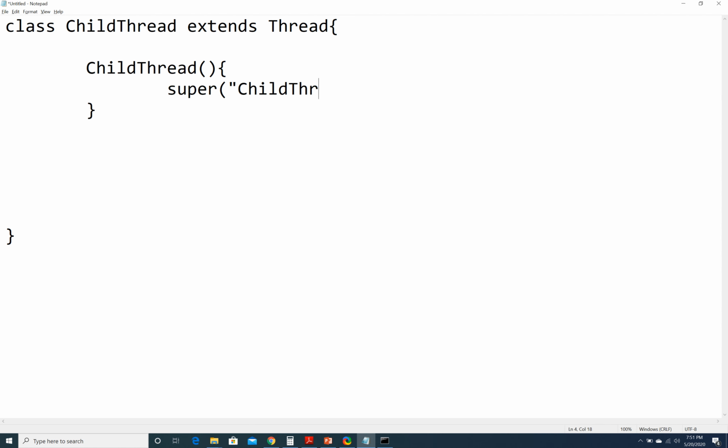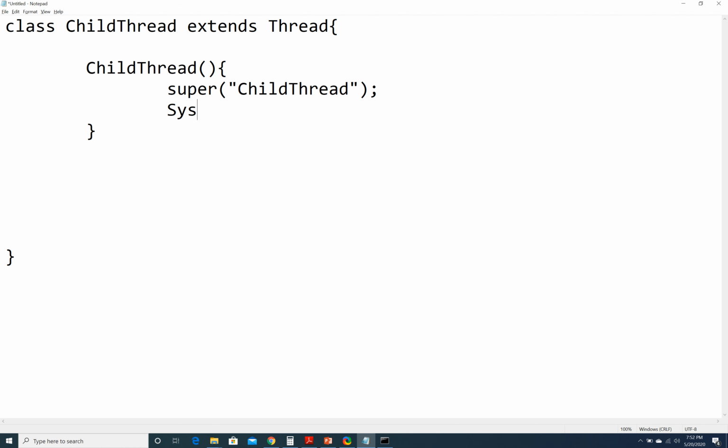This will be the name of this thread, right? When you call the super constructor, you know that you are basically calling a base class constructor, and you are passing the name of the thread.